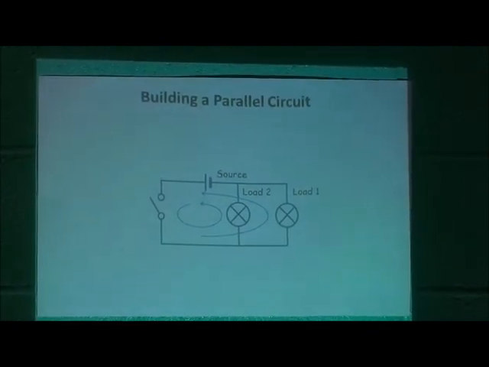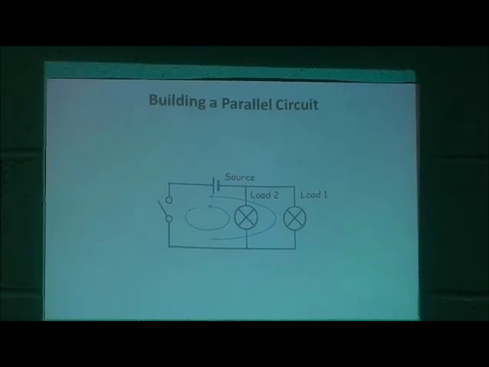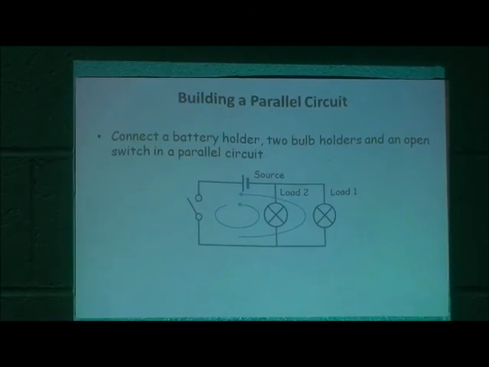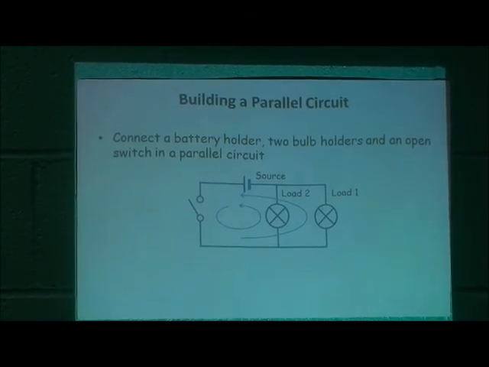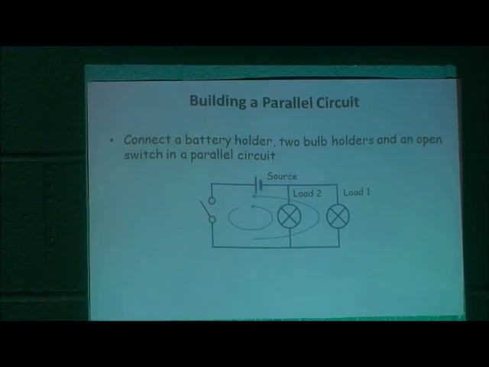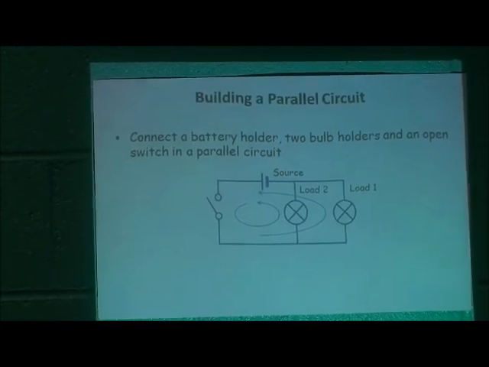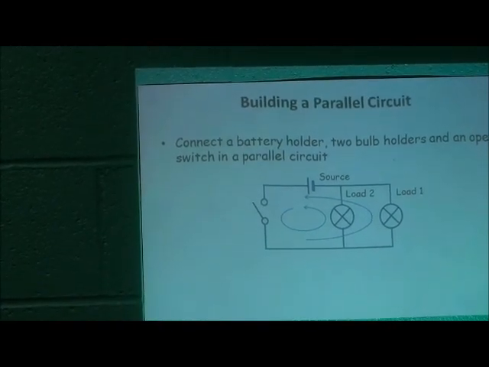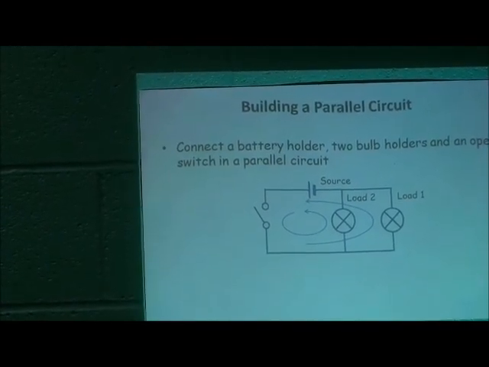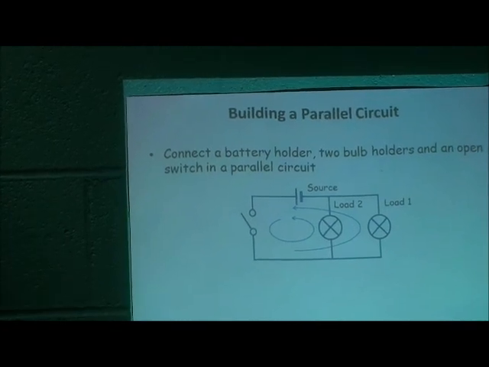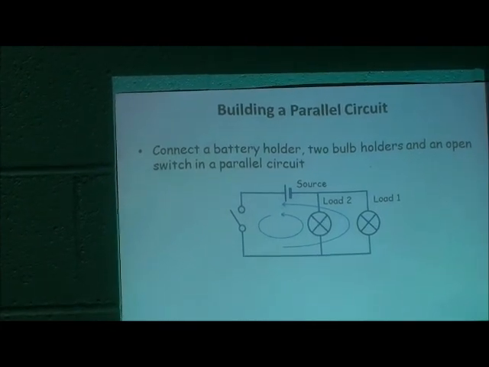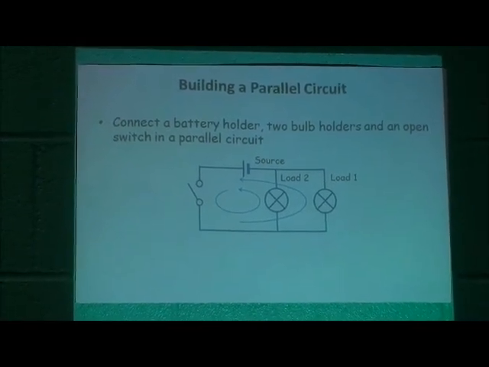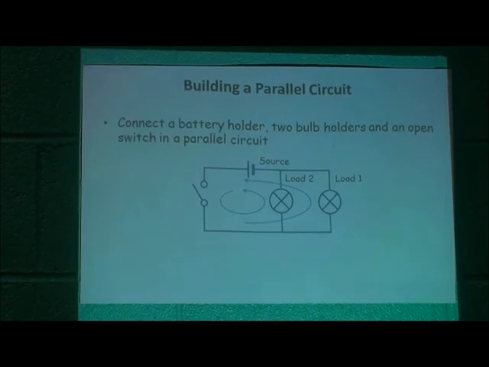So now I want the students to build a parallel circuit. I asked them to connect the holder and two bulbs and an open switch in this manner. Now this is a little more complicated for them because the way they will hook it up and what you see here are not necessarily identical. So they're going to have to figure out where on the circuit to make the different connections. In order to do this, they will probably need more wires than they used in the series circuit.